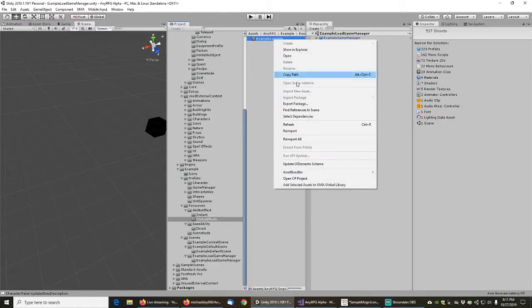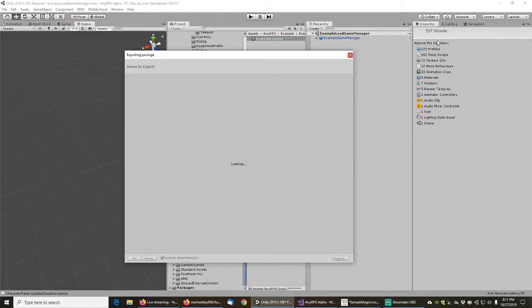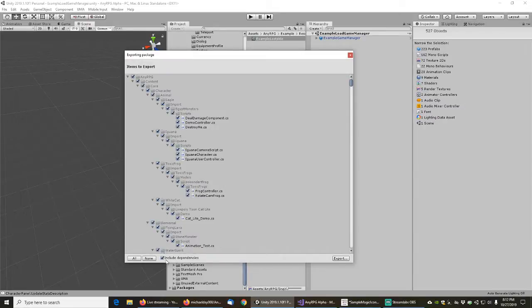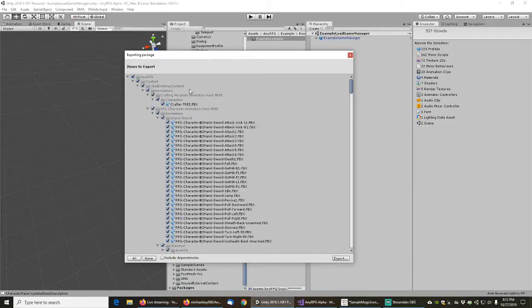Right now, if I go export package, it'll put all these things in a nicely organized view. And uncheck that. Okay, great. So the blood squirt's gone from up there. Crafter.